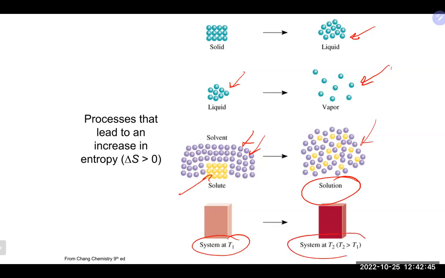Temperature as well. If we increase the temperature, that definitely will create a lot more disorder. When we increase the temperature, things move slower or faster? Typically faster, which means, like if someone lights a fire under you, you start running around crazy, right? Same idea. A lot more energy, things flying around. Everybody has more energy. It's going to create a lot more disorder than at a lower temperature.